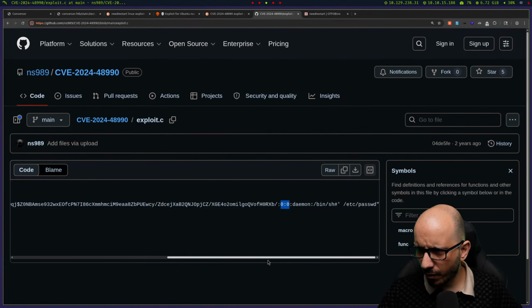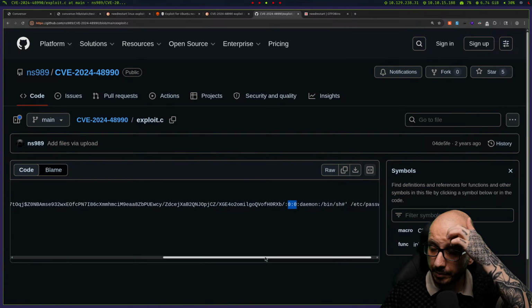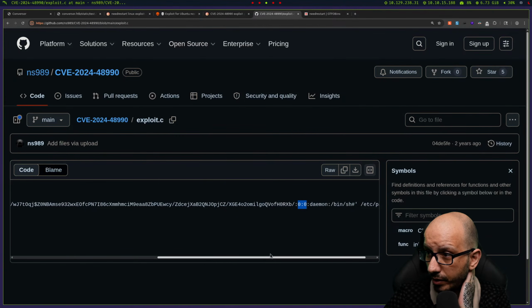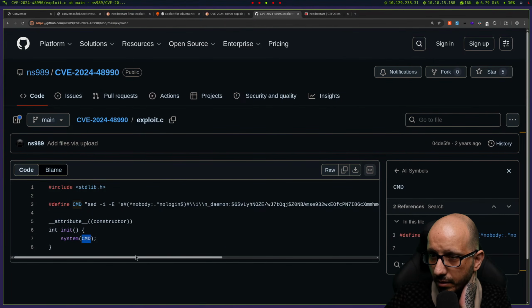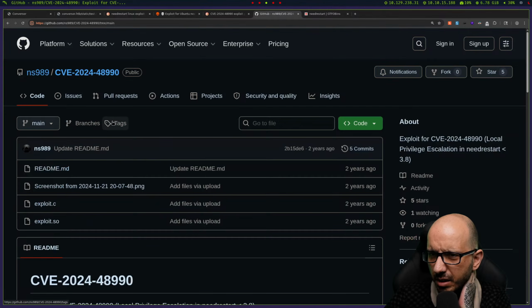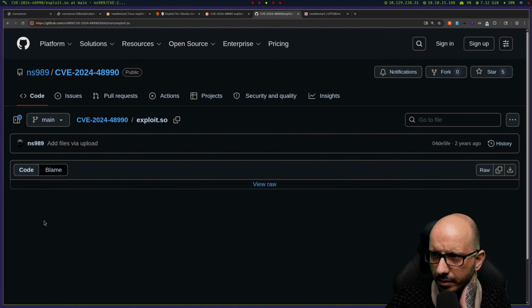Yeah, what we read from the description of the exploit. It just appends to the passwd file a new username with specific UID and GID. Okay, and just runs the cmd. Okay, simple as I can see.